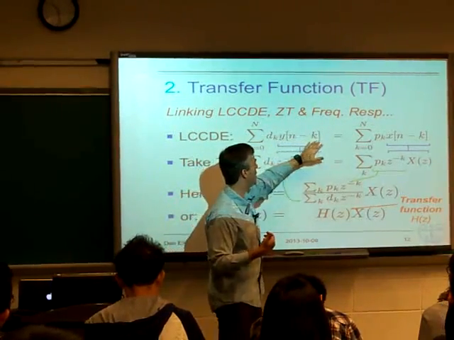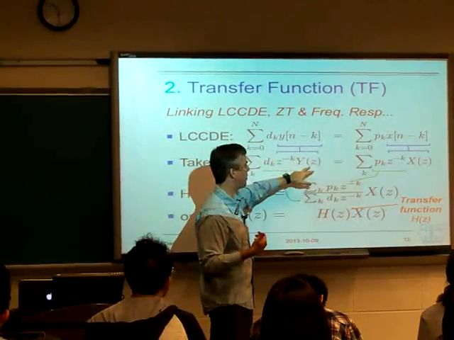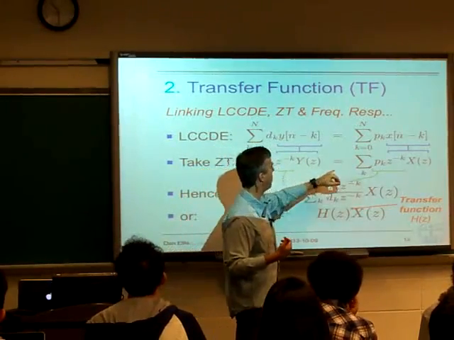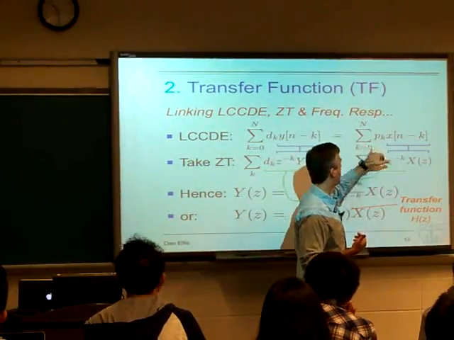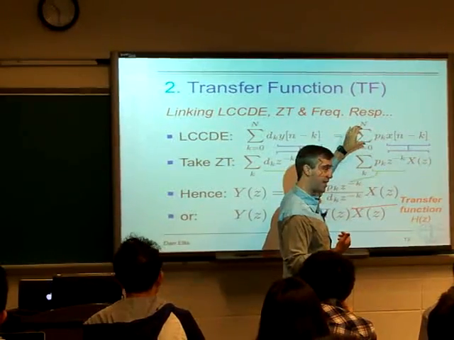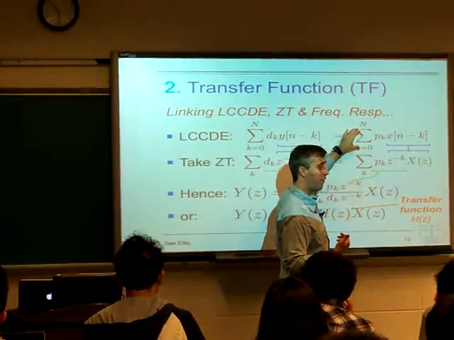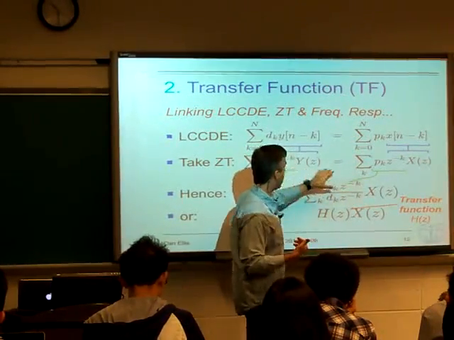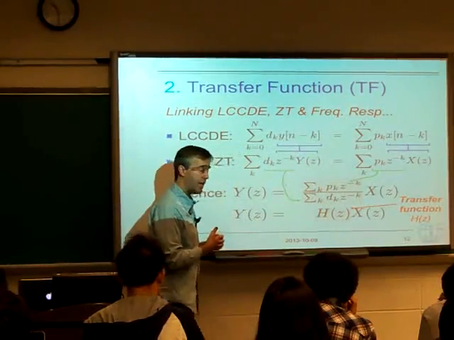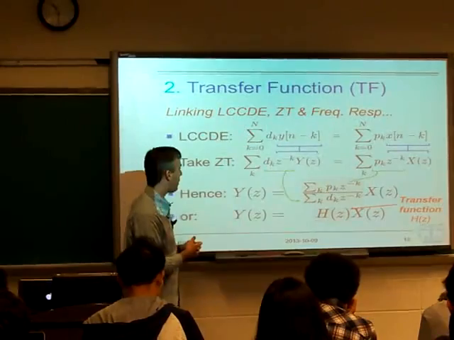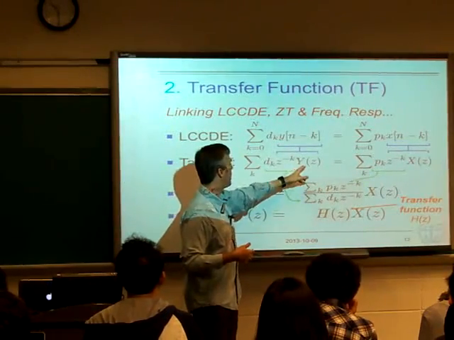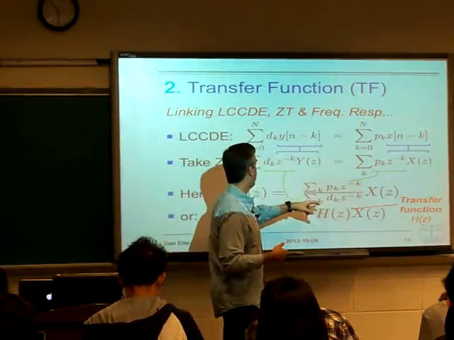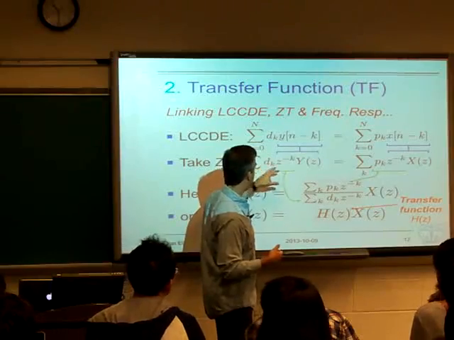We know what the z-transform of this thing is. The z-transform of a delayed version of y is just z to the minus k times Y of z. And then we scale it by d_k, so we just get a scaling factor here. Same thing on the right. So we just get the z-transform of this expression. You can think of this, like I said, as a sequence derived from x, and this is the z-transform of that sequence. But the LCCDE is saying these two sequences are the same, so the two z expressions are the same. And then we can rearrange. We can take Y of z as a common factor out of here, do the same thing over here, and then divide through by the common factor of Y of z to get this expression.